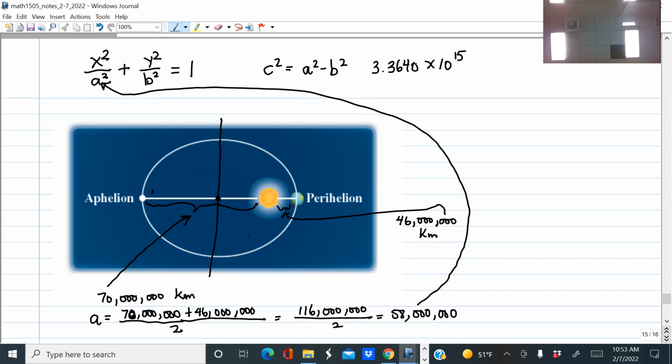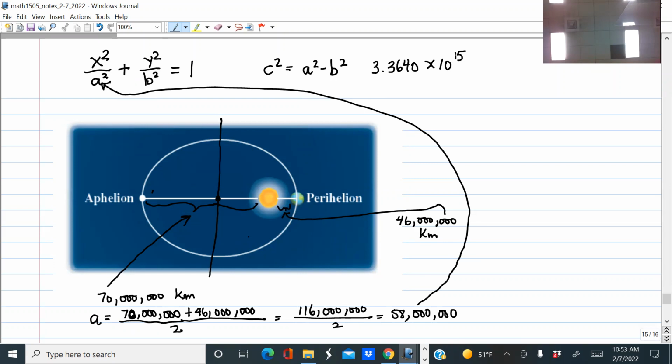Now, so that's the value that's going to go here in the equation. So see, that's going to be a tough equation to create in WebAssign, because you're going to have to type in the fraction and this exponent. You don't need this square, right? Because we've already squared the a value. That's already incorporated into the scientific notation. But you've got to type in that times 10 and then that exponent in that denominator.